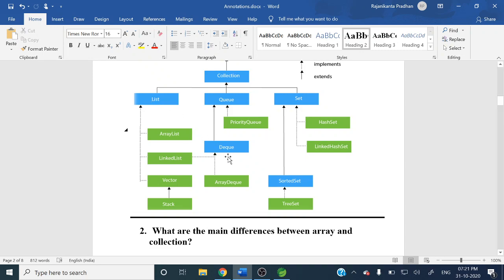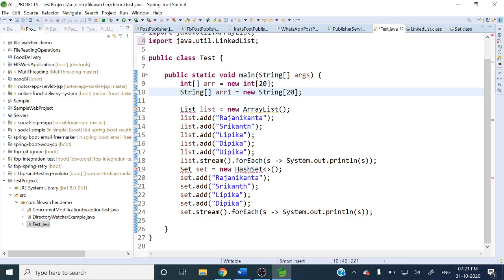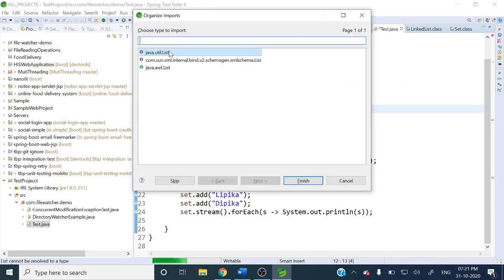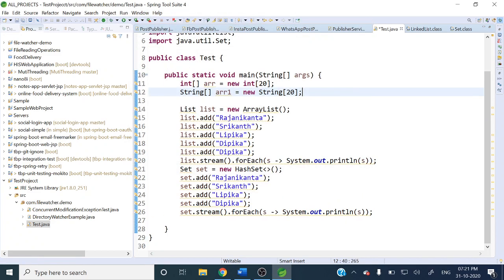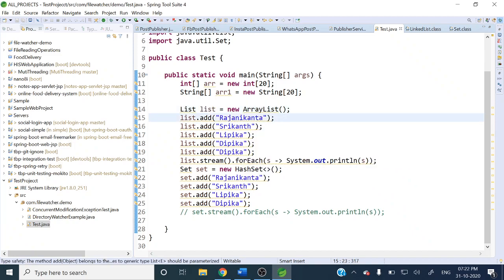ArrayList has these properties, right? So ArrayList can maintain insertion order. That means suppose here I have created a list equal to new ArrayList. I'm adding Rajnikant, Srikant, Lipika, Deepika, right?